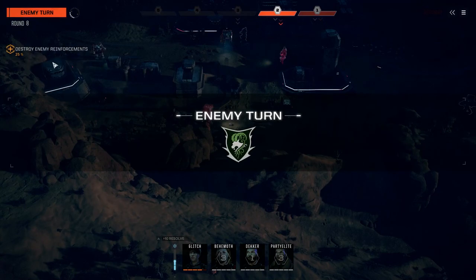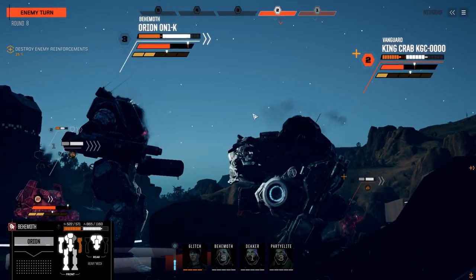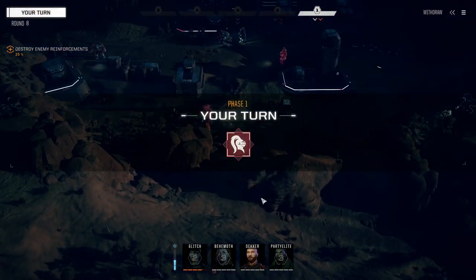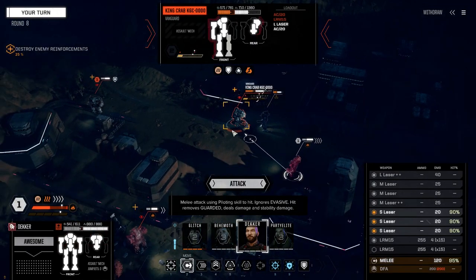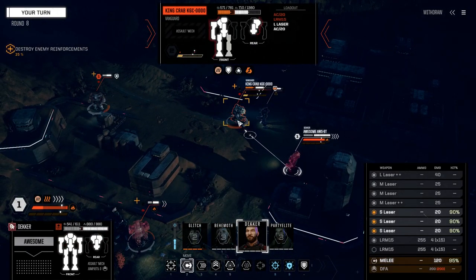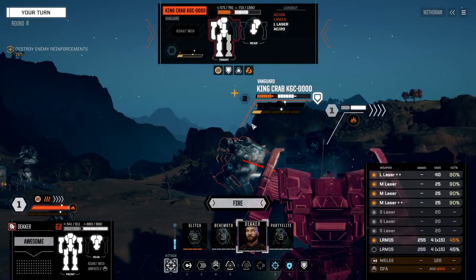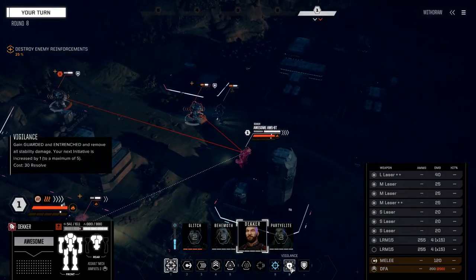Very nice. Alright. Just the enemy reinforcements now, which includes a King Crab that's about to punch me. Oh, baby. That's a lot of stability damage. Decker, you're up. I'm taking internal damage. You're up, baby, you're up. Alright, now, if I actually Alpha Strike you... Overheat. So we're not going to do that. We're going to pop Vigilance, though.